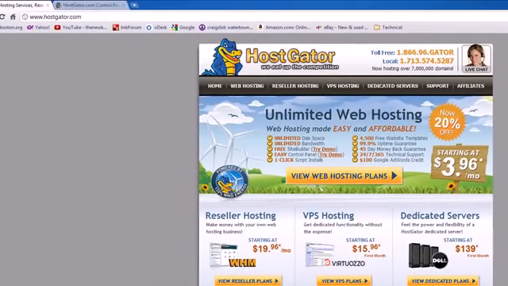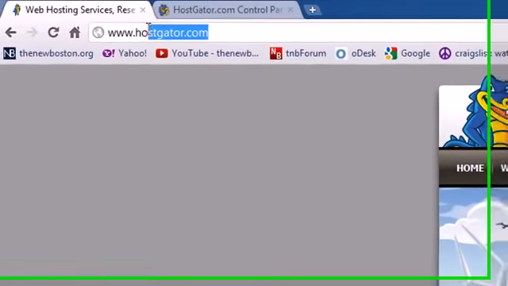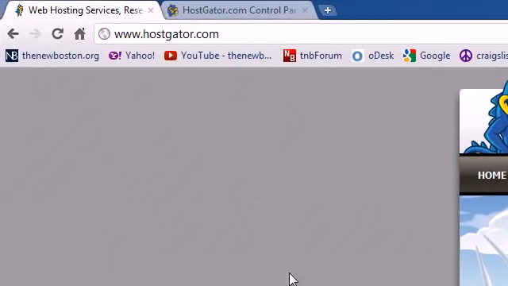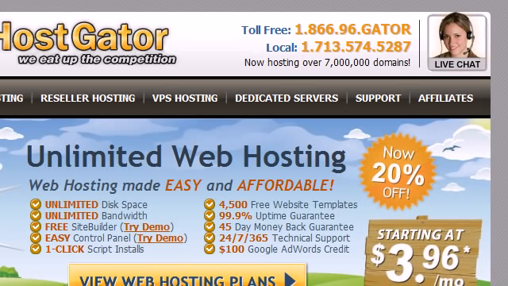Now, the company I recommend, if you guys don't have access to a server already and you need one, is hostgator.com. And I don't say this because they pay me or anything, although I kind of wish they did. But this is an awesome company and they have all the tools, awesome support, and I just love them. I've actually been with them for a long time.